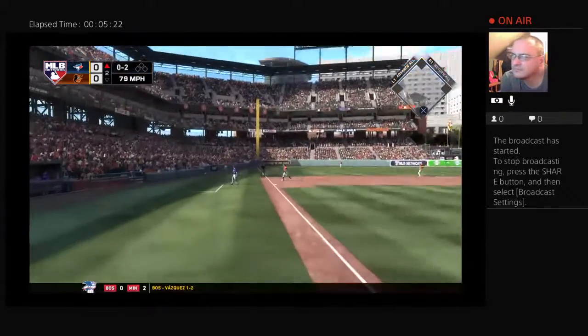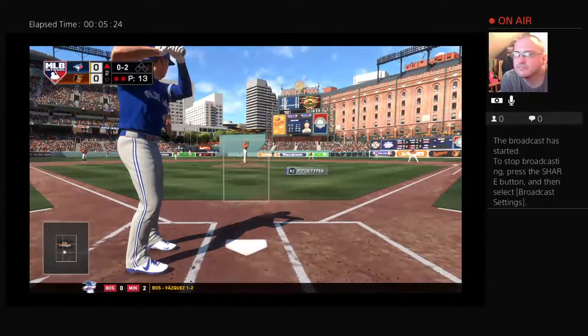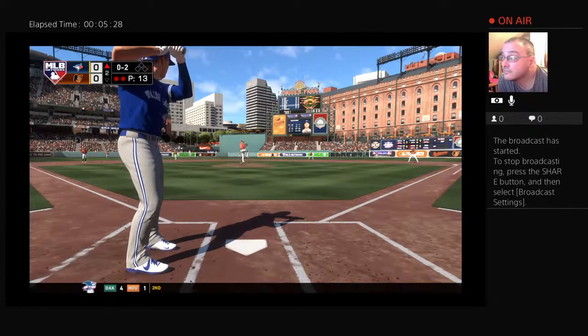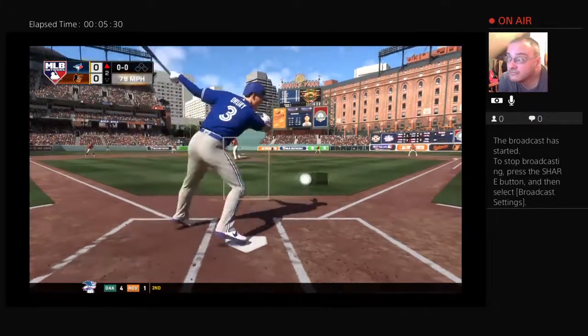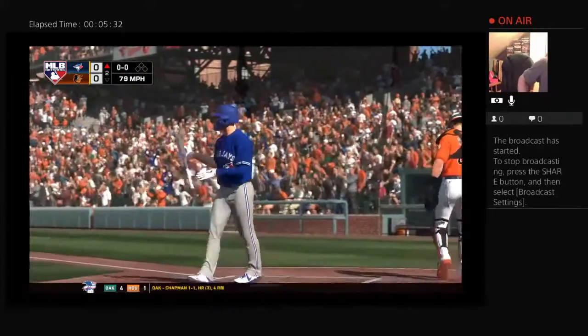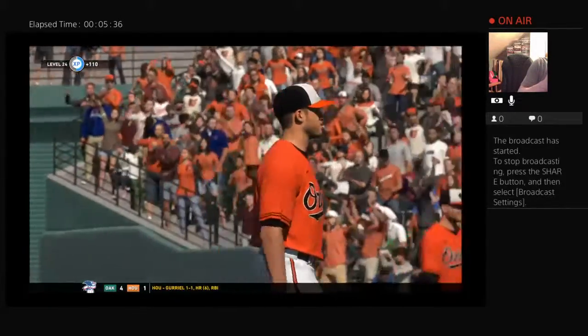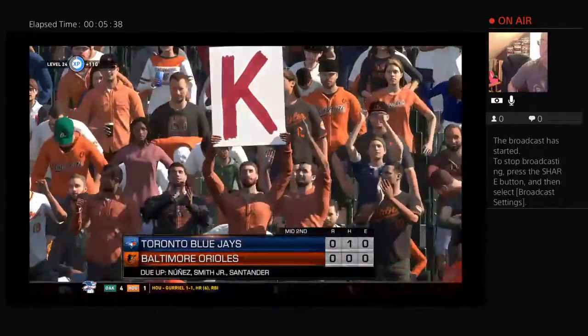Grounder down the line at third, but this will be a foul ball as he's behind 0-2 now. A swing and a miss on a ball way outside the strike zone, and the inning is over. Blue Jays go down in order. We'll go to the bottom of the second.